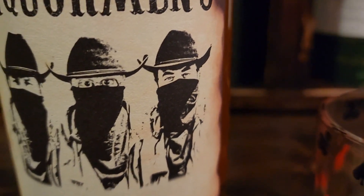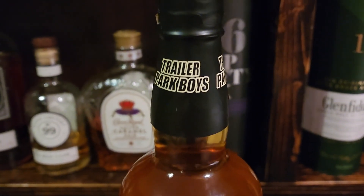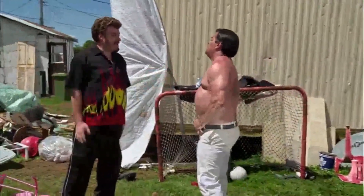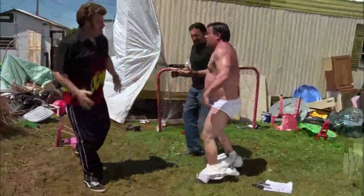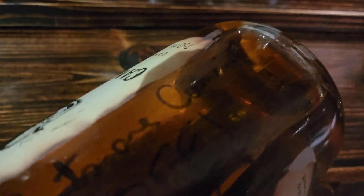You can see here there's Ricky, Bubbles and Julian on the label - the Trailer Park Boys whiskey. Apparently it's supposed to be hard to find; I've never really gone looking for it because we can't get it here in Manitoba. This is what Pat wrote on here for me - it says 'Chris, pants are coming off.' In the TV show, whenever Randy would get into a fight he'd take his pants off because his pants were really tight, so he'd have more movement with his pants off and would be sitting there fighting in his white underwear. Pretty funny shows.